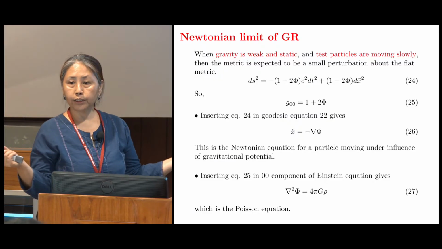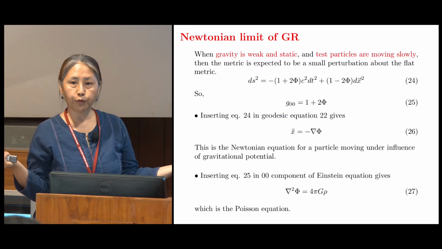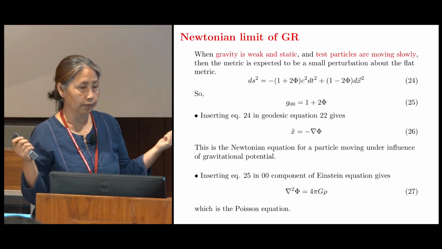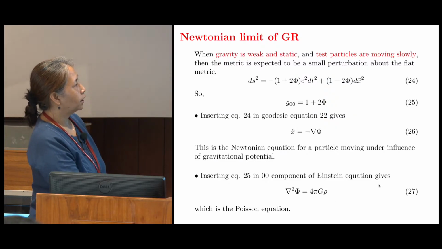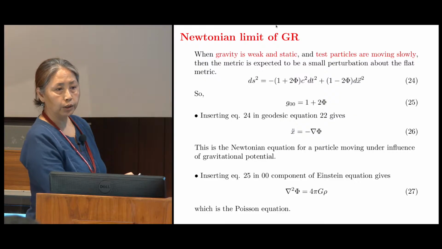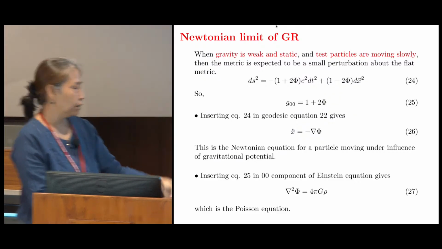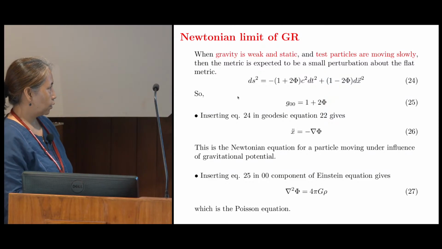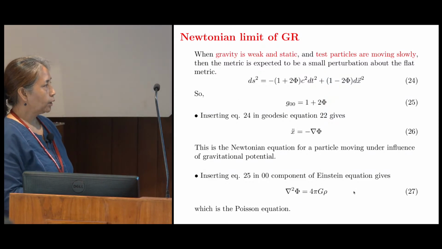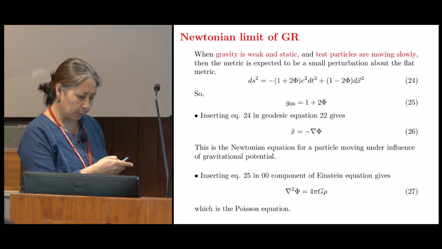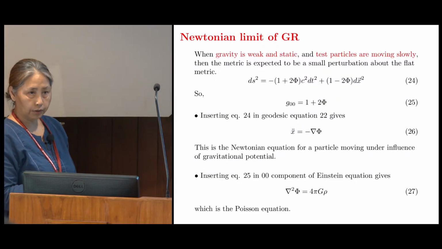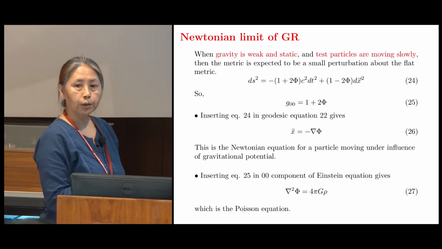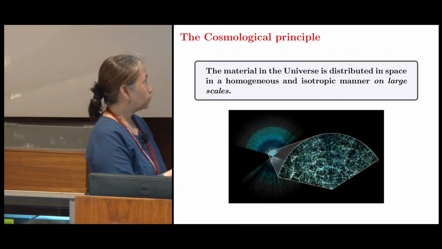But clearly the Einstein equation has many more equations because it has many more components. Similarly, the geodesic equation, you can also write down the rate at which the position of a particle changes under the force. So we recovered this. This is expected by construction. We want Newton's laws to come out from it.